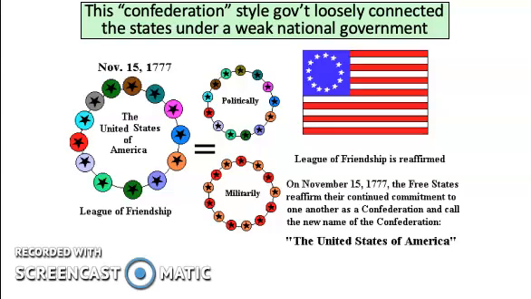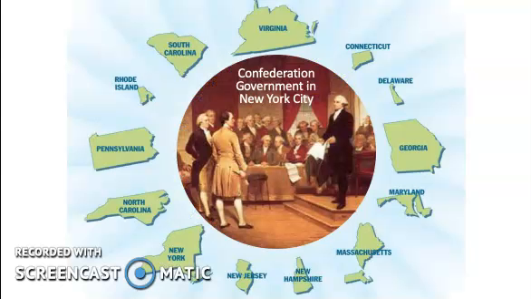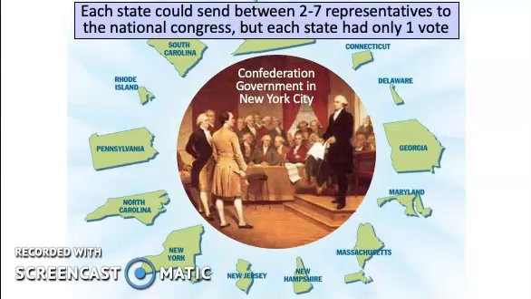The idea of this confederation was that it was going to be really more of a league of friendship rather than a strong united nation. We didn't want that strong central government. We had just left a strong central government, and we wanted to be really kind of the opposite of that. Really, what it was is 13 separate governments that were slightly connected to each other by this confederation government, which met first in Philadelphia and then eventually in New York City after the Revolution was over.